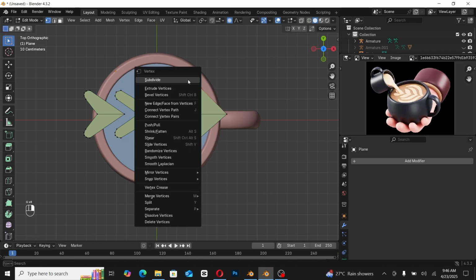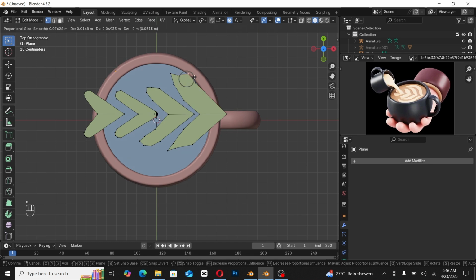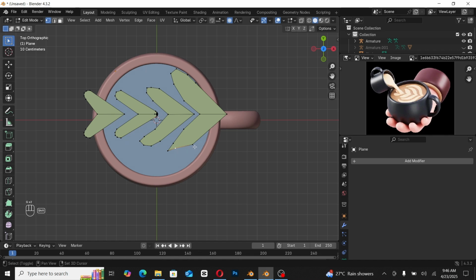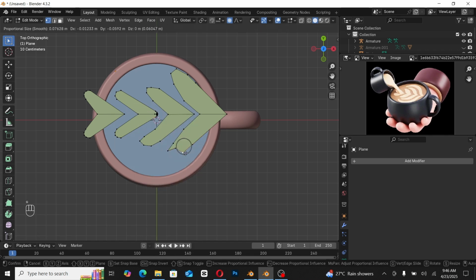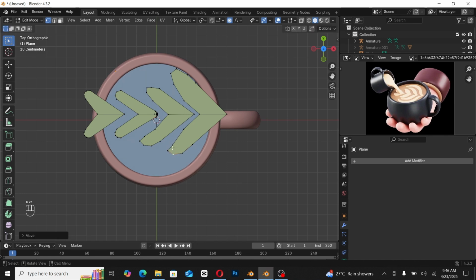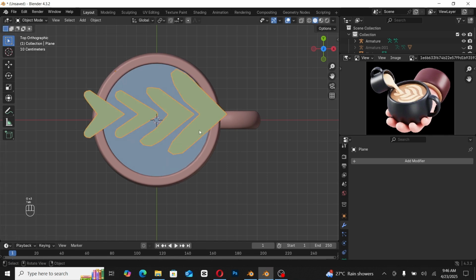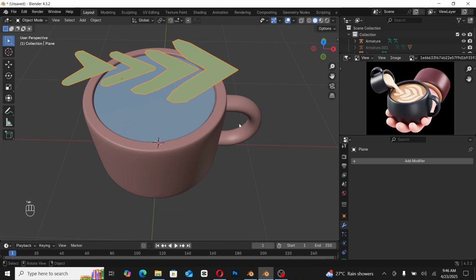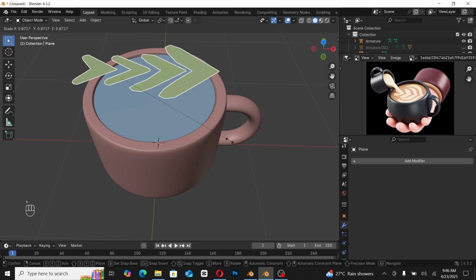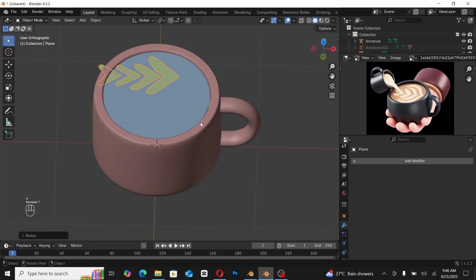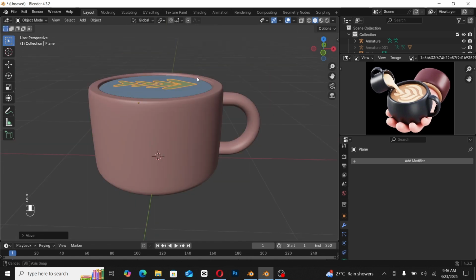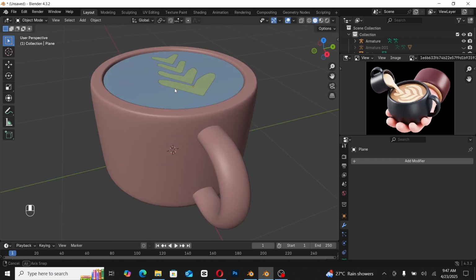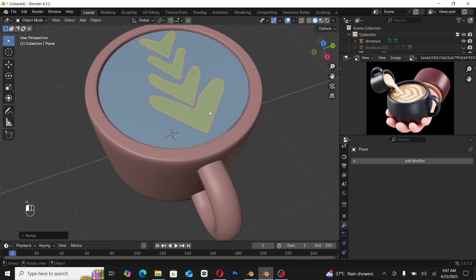Subdivide this so I can modify it to how I want it to be. Subdivide this again. All right. So this is what we have, and then scale it down. Yes, so let's increase it a bit.